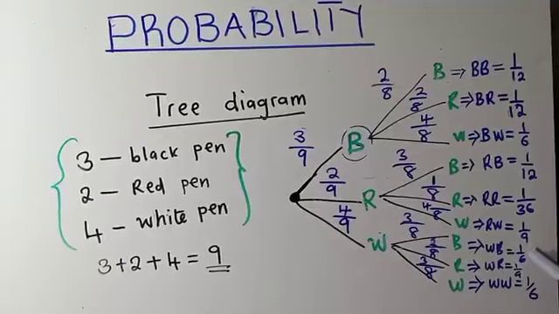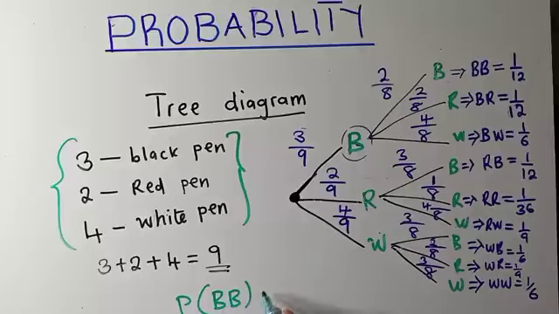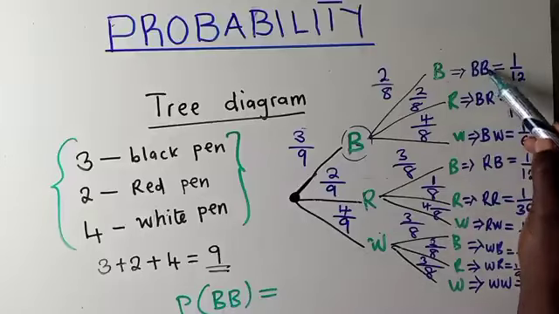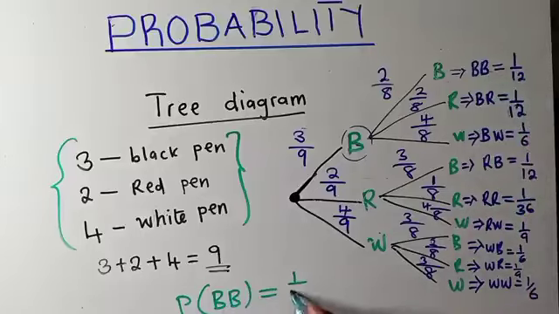So yeah, this is what you basically need to get. So I've put the answers. This is 1 over 6, 1 over 9, 1 over 6. So you may be asked that what is the probability of picking black? Okay, first round you pick black, second round you pick black. So the probability of picking this, you just come this side. Where is black, black? BB, it's right here. See, 1 over 12. So this is what you do.